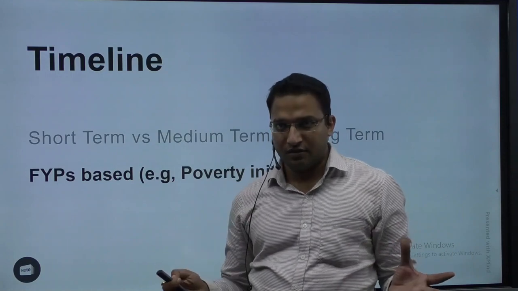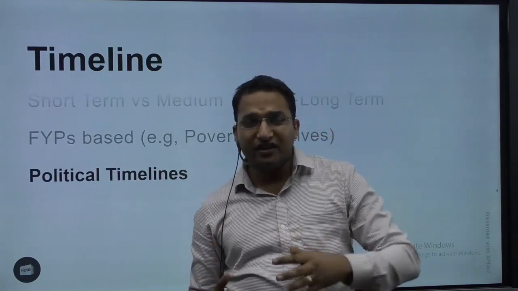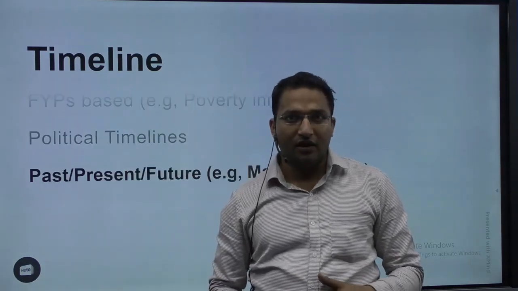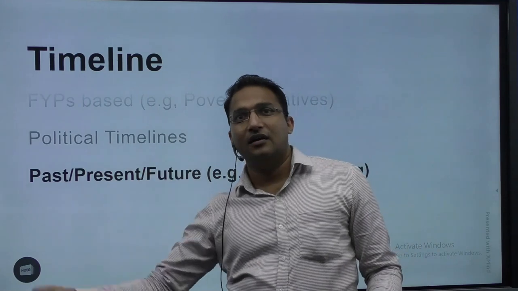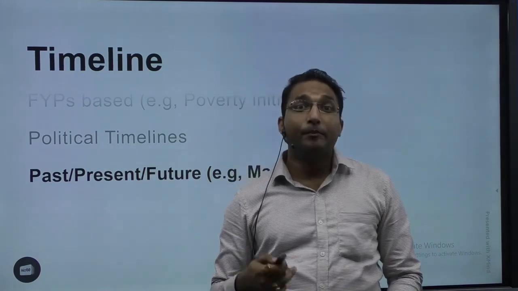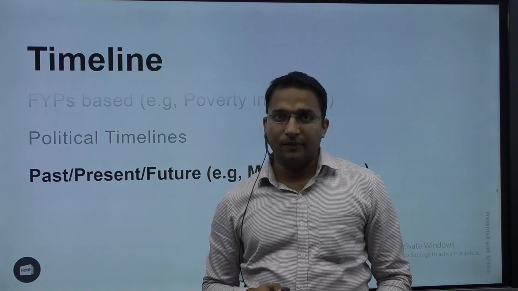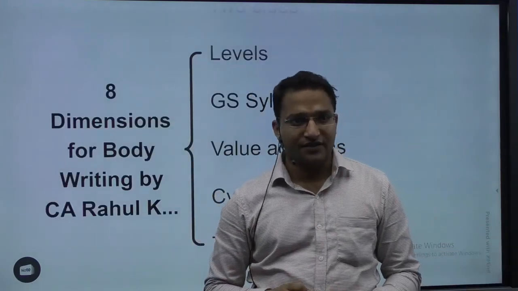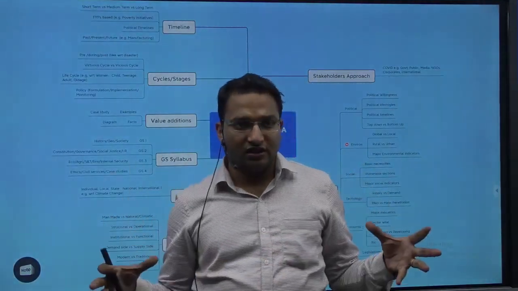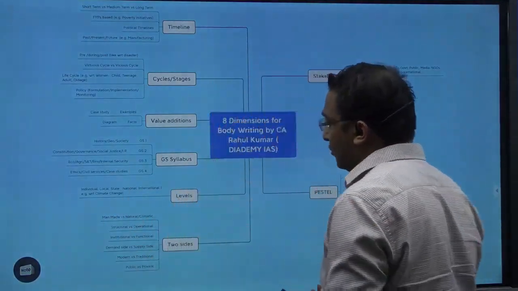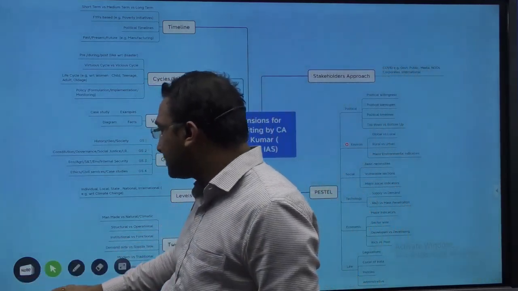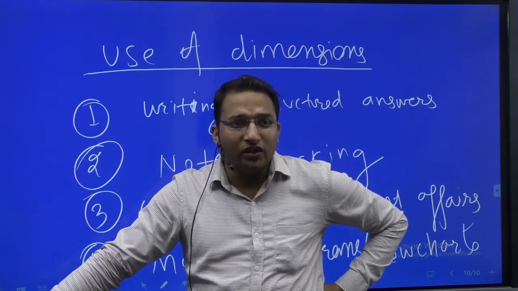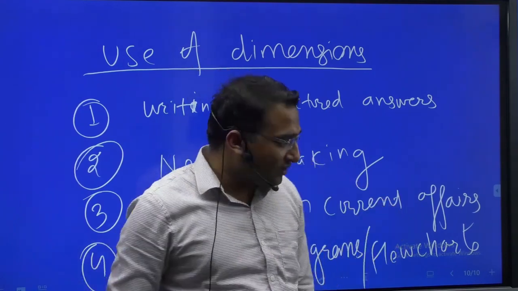Five-year plan list. What was done in the first plan, ninth plan, and latest plan. Political timeline. What did Congress do, what did the coalition do, and what is the latest government doing. Past, present, and future. Suppose we are talking about the manufacturing sector. How has the manufacturing sector been doing in the last so many years? So this is the overall gist. This is the overall idea, okay? And these notes, these summaries, I will share on the last day. So I think tomorrow or the day after, I will share these, okay?